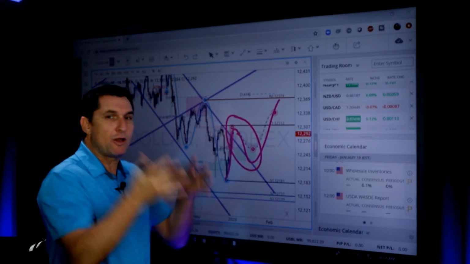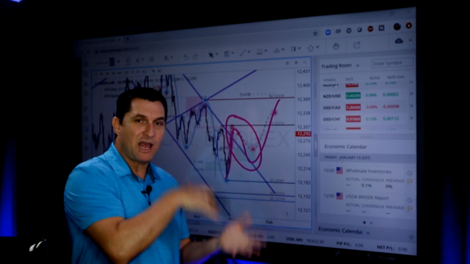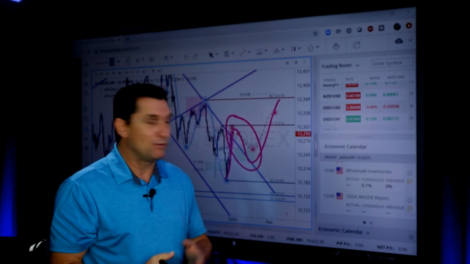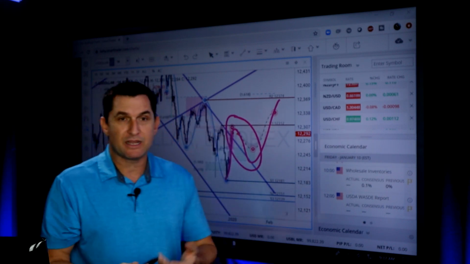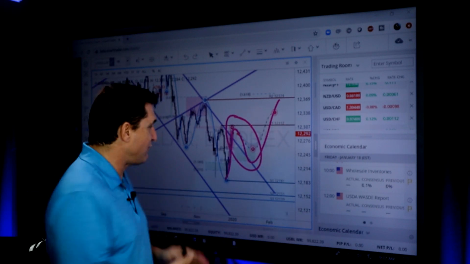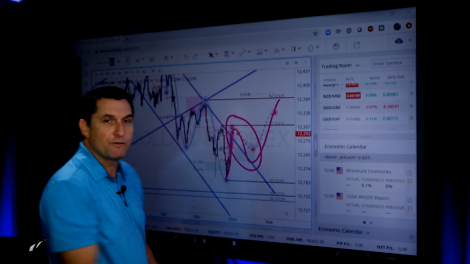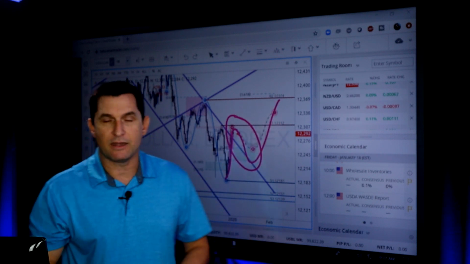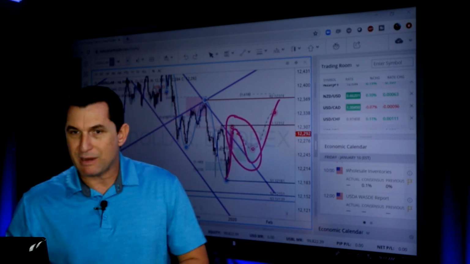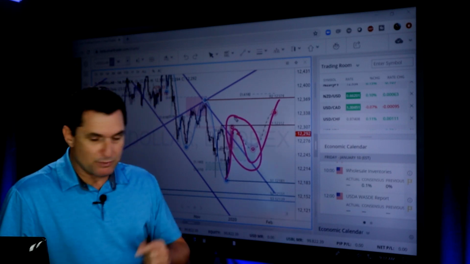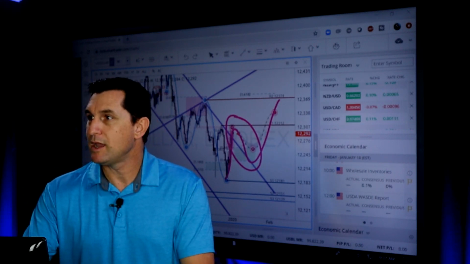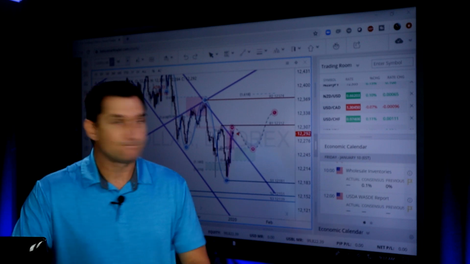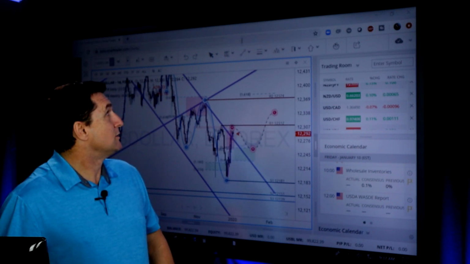So we're looking for the dollar to actually fall south, then move back north. We're actually expecting a bit of weakness in the dollar. We had a very solid rally. Now we're looking for a correction, and then another rally on the dollar again. That's the move that we're expecting right now on this particular pair. So let me go ahead and kill that, and move it back to my screen. All right, cool.